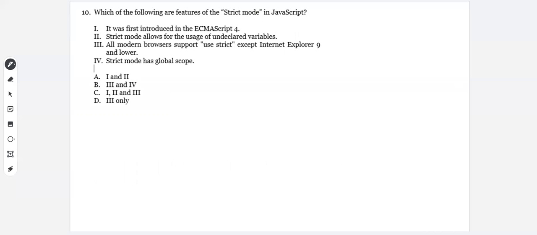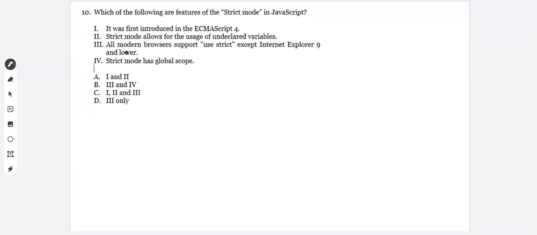All right, lastly, which of the following are features of strict mode in JavaScript? Now, this is basic, you just have to know a bit what strict mode does. And then, in a few later lessons, we'll go more in depth on what strict mode is and the implications of it. Basically, strict mode enforces a lot of rules within the code, and the biggest rule is that you cannot have any undeclared variables in it. It's going to complain and say, hey, please get rid of these undeclared or unused variables.